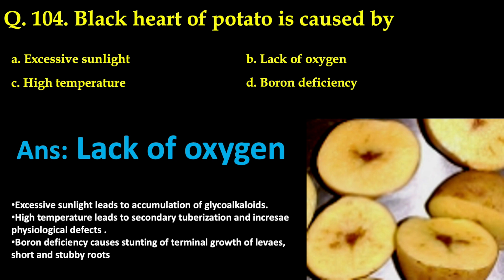And boron deficiency is also another option. Boron deficiency in potatoes can cause a number of symptoms like abnormal growth on the youngest leaves, terminal growth becoming stunted and dying, short and stubby roots, thickening of the young leaves, brittle leaves and stems near the shoot tips, reduced growth with short internodes and curled leaves, and brown necrotic patches on the tuber may occur due to the deficiency of boron in potato.